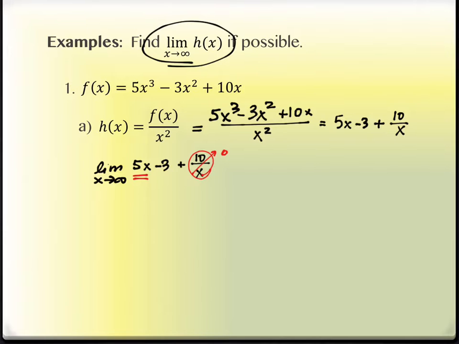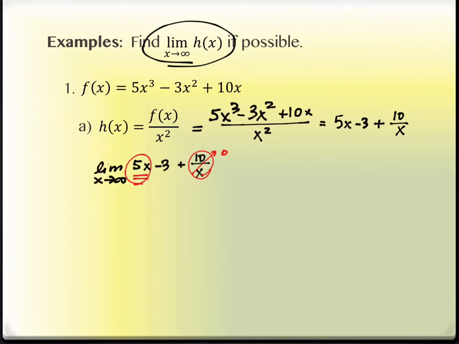Who said what? Infinity. Say it louder. Infinity, right? If x is going to infinity, then 5 times something that's going to infinity is also going to infinity. So I can't plug in infinity. If you write 5 times infinity, you're going to get points taken off because that's absolutely incorrect. There's no such thing as 5 times infinity. However, conceptually, that's how we're thinking about it.